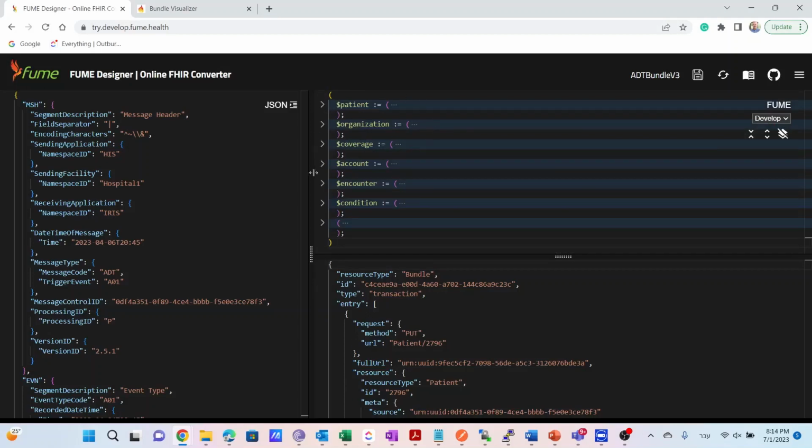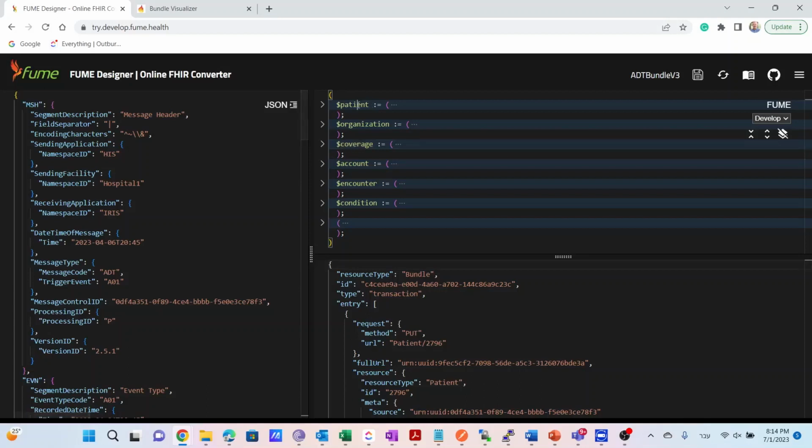As you can see, we have the first section, and here you have a second section, which we will review later. Basically you have variables, each of which keeps an independent FUME map used for conversion of the data in the source message into a single resource.